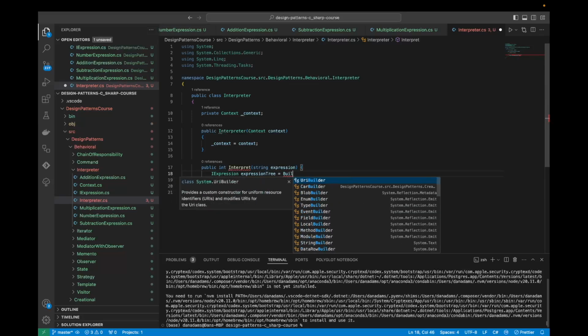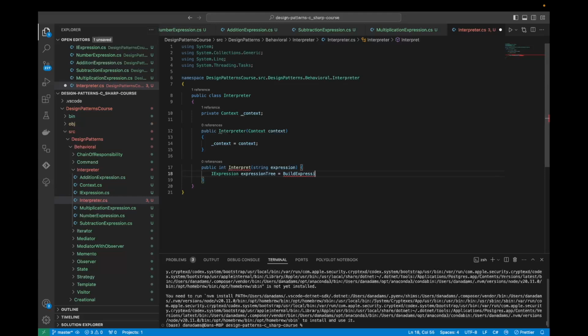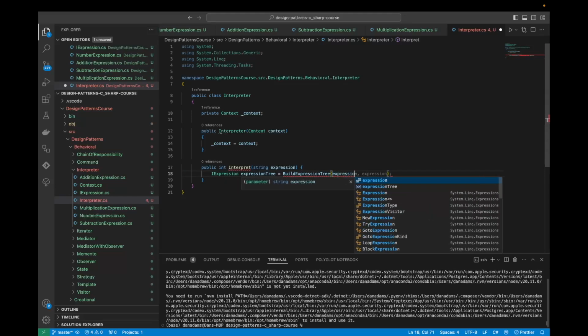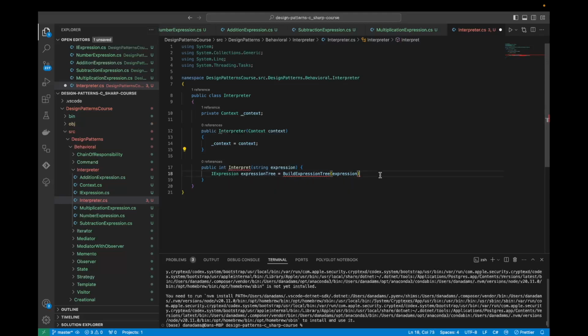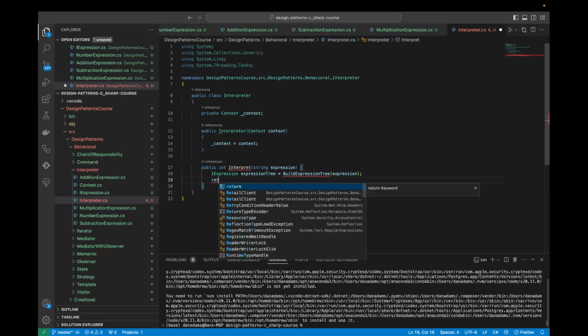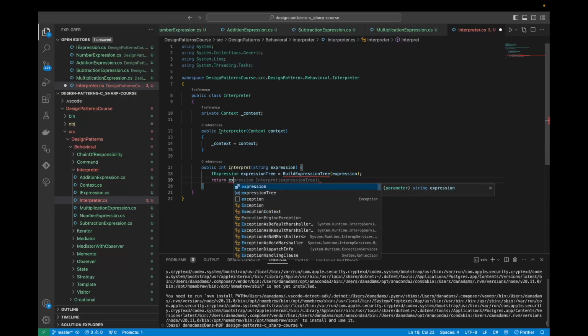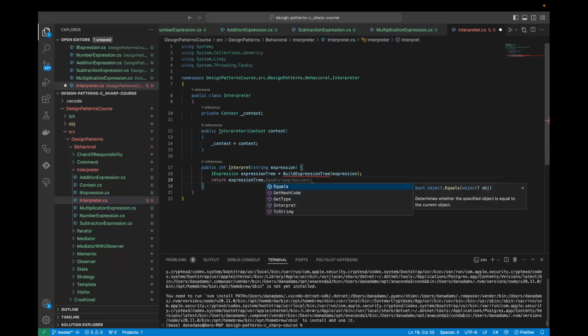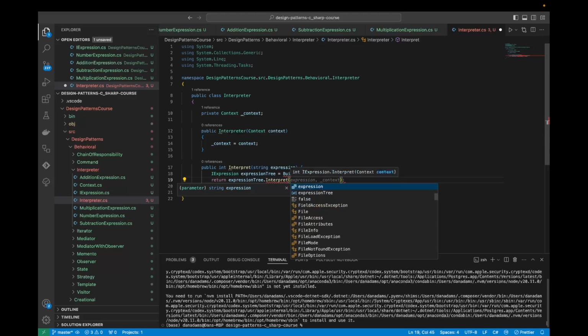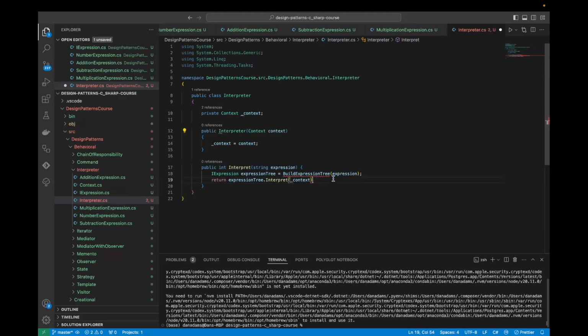We're going to call this buildExpressionTree, and in here we're going to pass the expression that we want to build an expression tree from. Then finally we're just going to return the expression tree, and we're going to call the interpret method on that tree and pass in the context. Okay, so that's going to return an integer value.